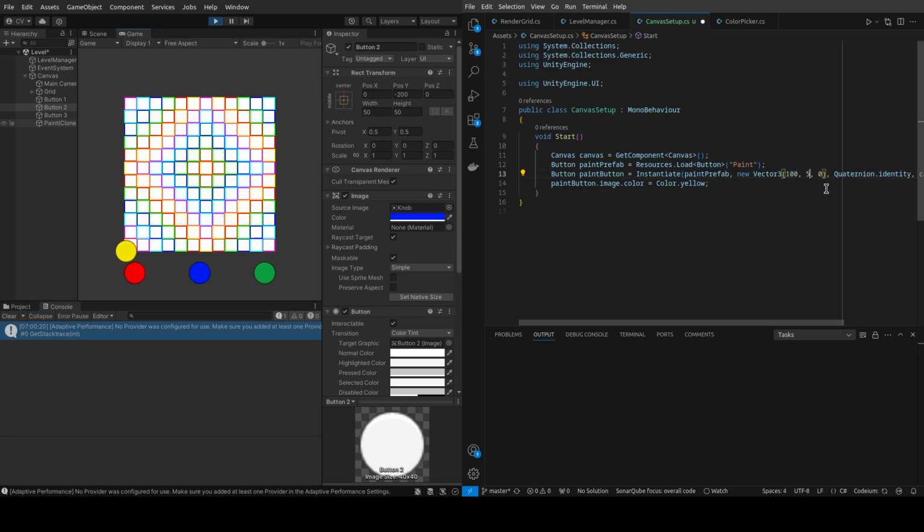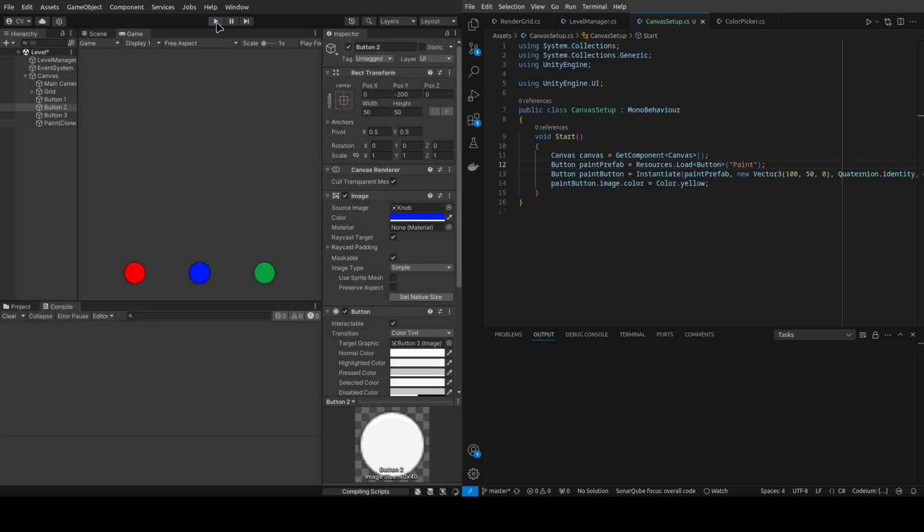So I can do 50. And then you have to restart this because it only gets done at start. That's the annoying thing about doing things at start. They don't automatically update. I should also change my prefab to have the color white and not by default red. That's because I copied it from this one. Not that it matters, but just in case.